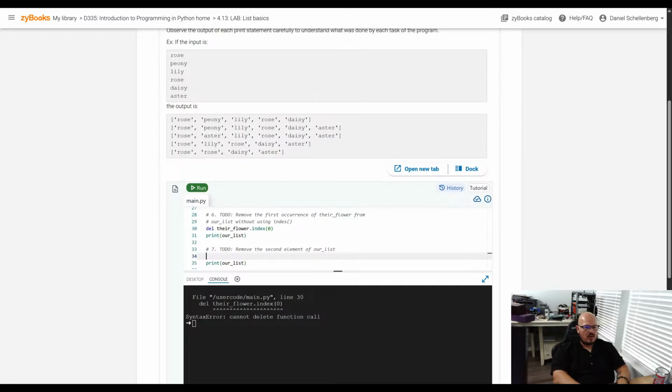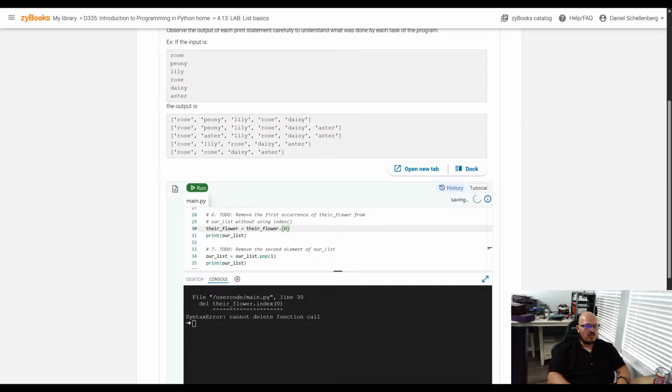This is how I would do it, right? But I could be doing this wrong. Maybe that's what I have to do up here, like basically reassigning it. Remove the first occurrence of the flower form from our list.